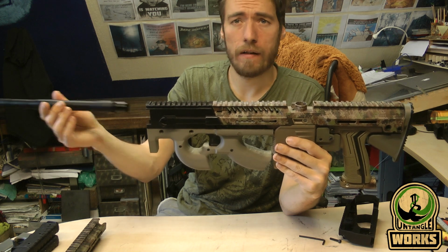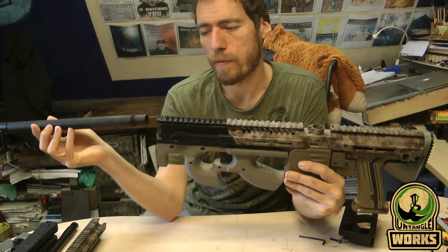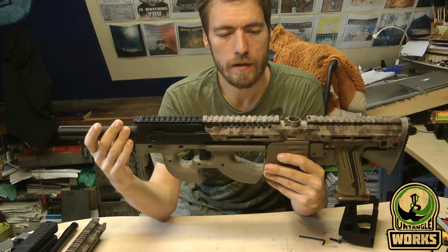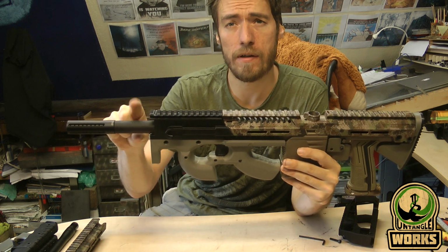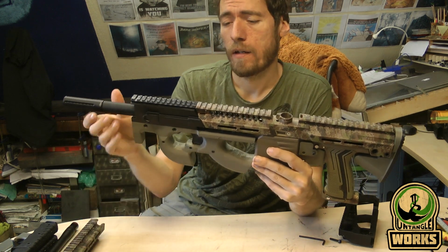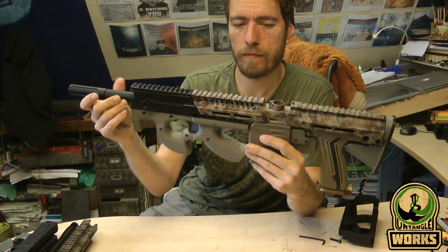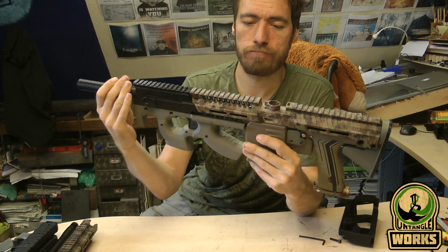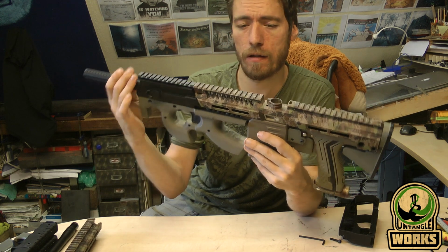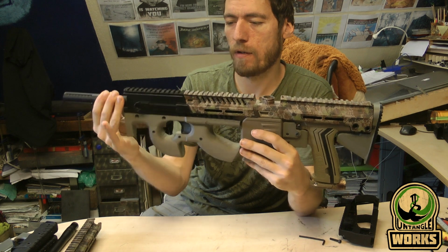You can slide it out just with the shroud in place. But it also makes it possible to just take a Nemesis barrel and slide it in, because the Nemesis barrel is thicker in the front. It will not fit in this shroud, at least not if you drill it out or things like that. I would not see why that would hinder your performance. So if it would be my mark, I would have done that already. I just don't see the benefit of having that small opening in the front.